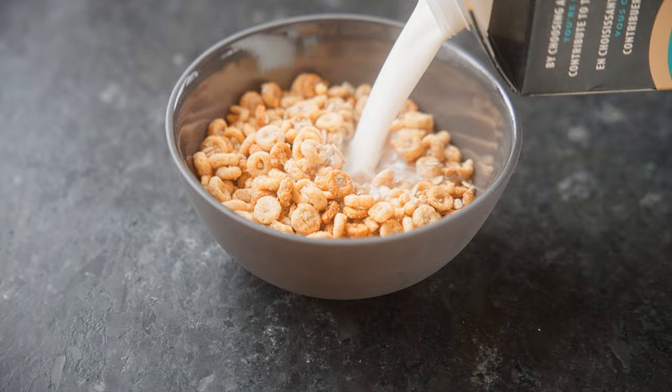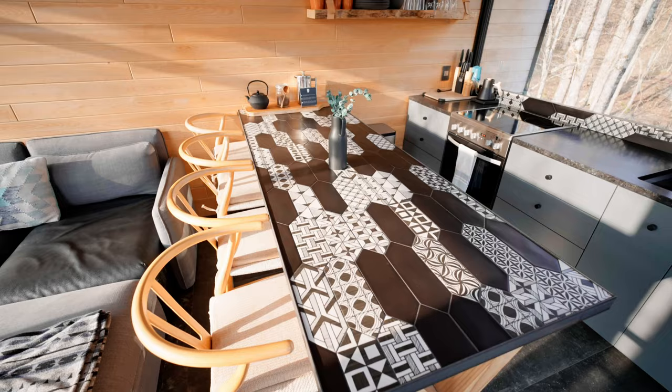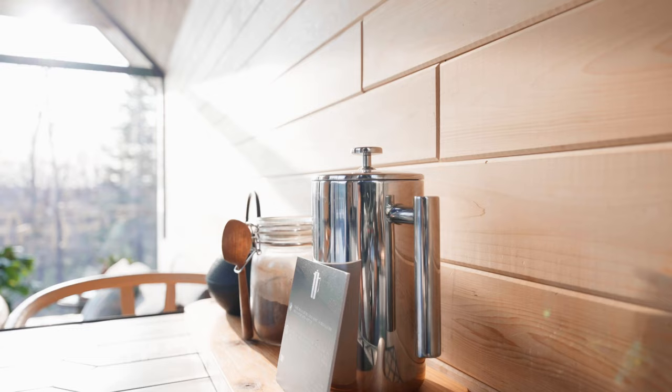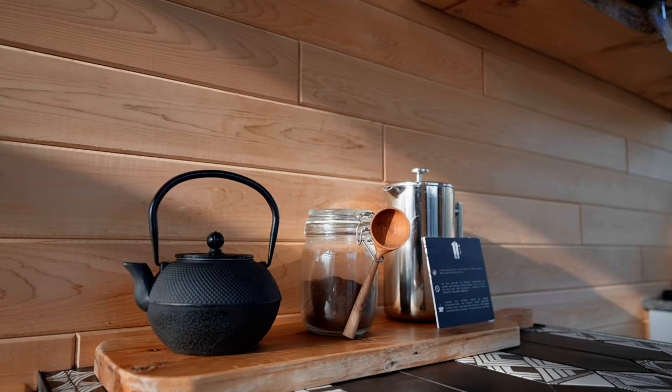When it's time to eat the five-star dinner you created, you can either use a table inside or outside. The interior one has a really unique design that you actually see all around the property. And at the end of the table is a Bodum coffee maker that I probably won't use, but it's there.